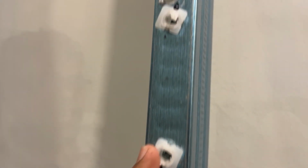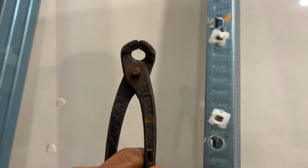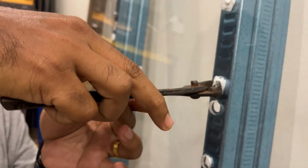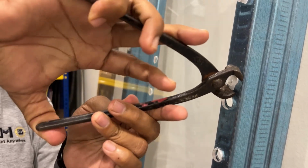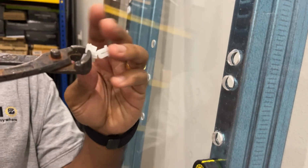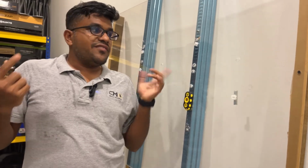So to remove this, you gotta use a plier like this, okay, or any other pliers. You just remove the plastic bit of the elephant anchor. Right, just press it in and then pull it out. So that is how easy it is to remove a TV from the wall mount.